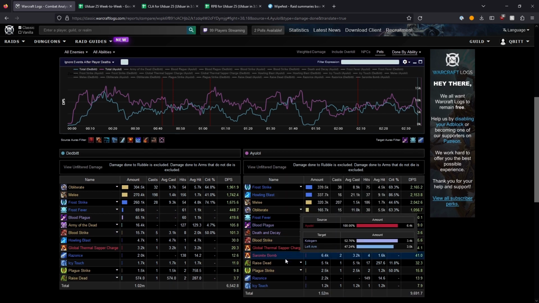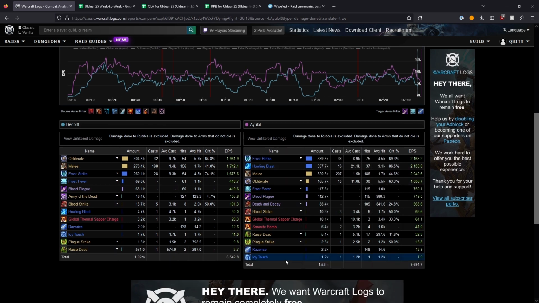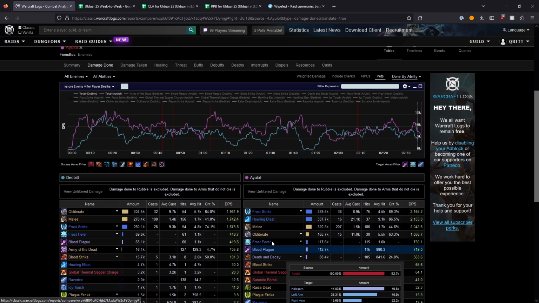Now, one thing I noticed when I was doing this is you may still get a translation difference. When I was looking at this earlier, Unbreakable Armor, which is what it's called on English logs, it's called Frost Pillar on their logs. And in this comparison, it's going to be called Frost Pillar. So it's just something to kind of keep in mind. If you absolutely don't want to deal with this, then just pick the top guy who has an English sounding name and go with that.